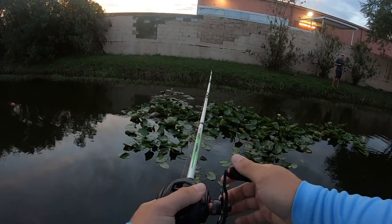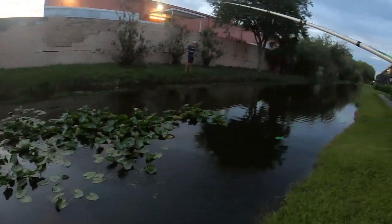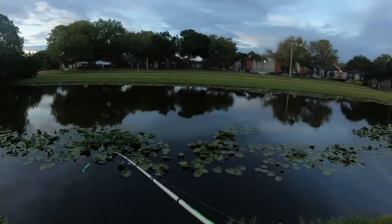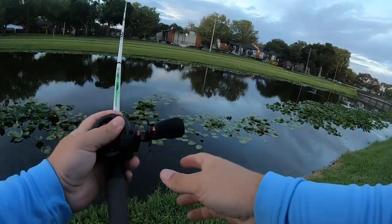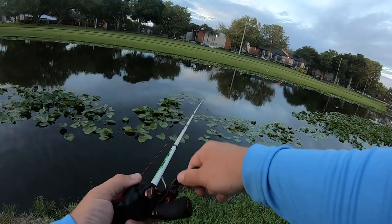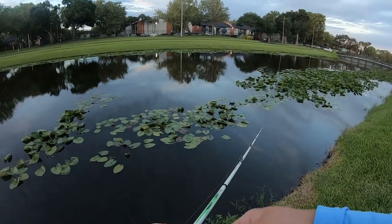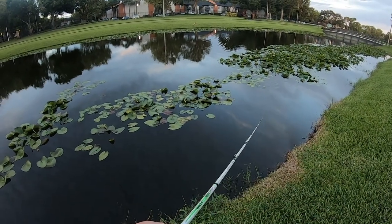How heavy is my braid? 40. Both of these are 40. There it goes. Go and cast over here. It does kind of make its way through the lily pads pretty good, but it flips over constantly.